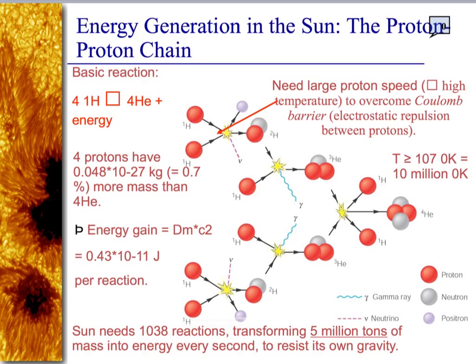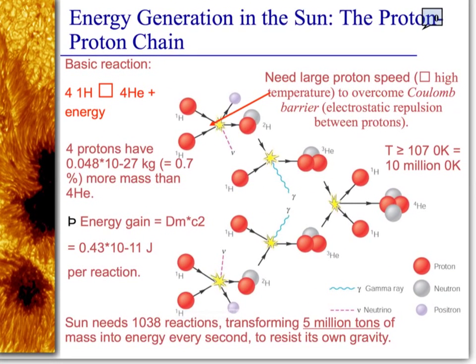So here's another diagram of fusion. I apologize if you look close, there's a few things like some of these squares that shouldn't really be there, but when I uploaded to this program, they kind of weaved their way in. So this is a little more complicated than what I need you guys to know. Essentially, I just want you to know that the proton-proton chain is combining together protons to get your hydrogen, which forms helium and yields energy.